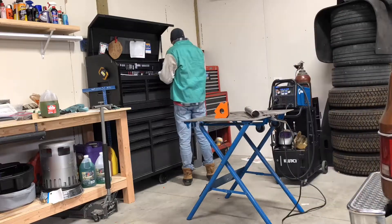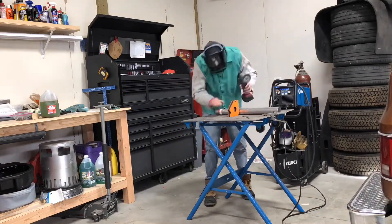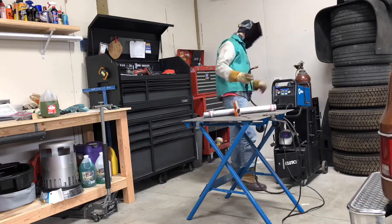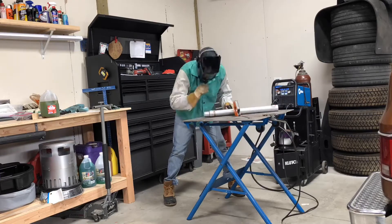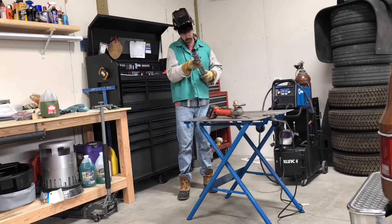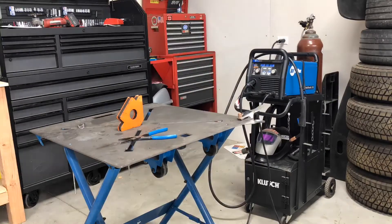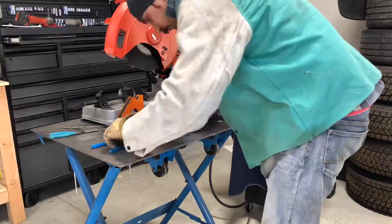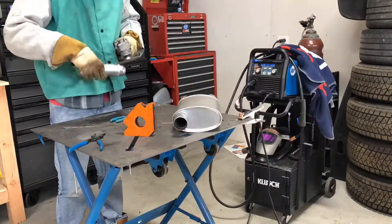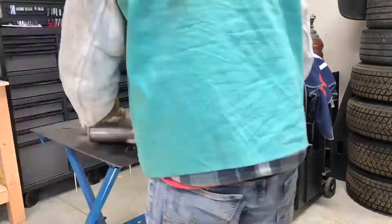I've got my Miller set up for MIG. This is aluminized steel, so you will see me take a wire wheel and clean everything off before I start welding - you probably don't have to do that but I do think it improves weld quality. Another small issue I ran into was getting the muffler size to match up to the piping. Based on what I was able to purchase - only stuff that was in stock in the stores - I actually had to neck down the muffler to get it to match up to the piping. Those are those extra fittings you see me cutting and welding on.